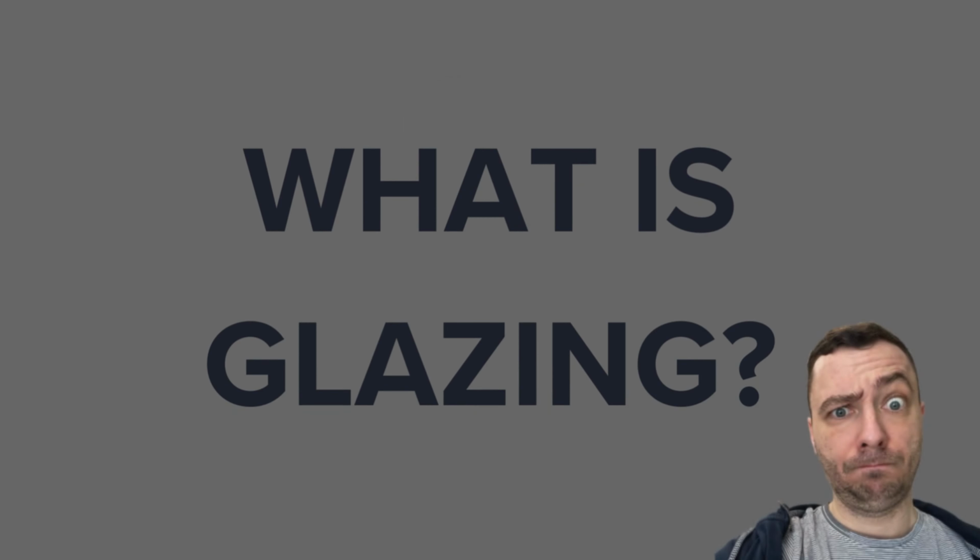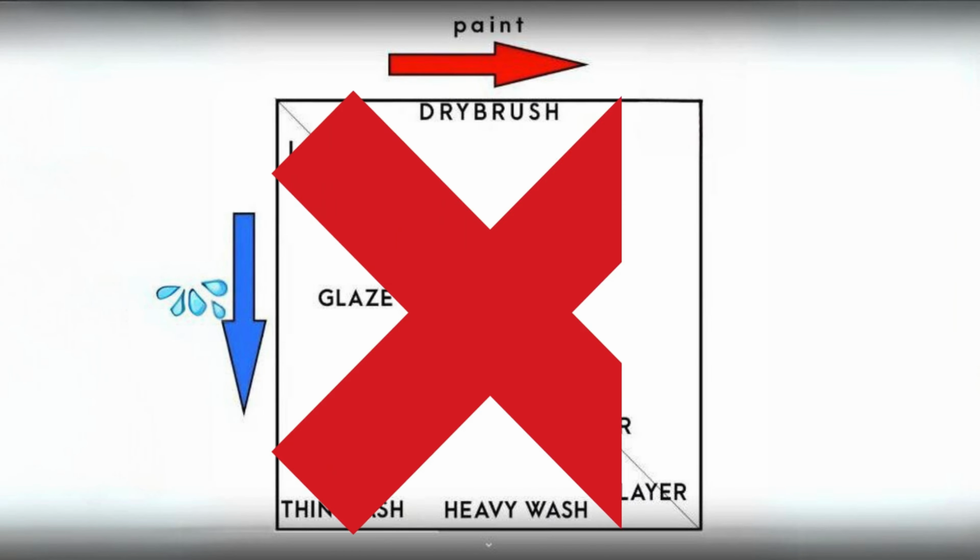What is glazing? I'm going to give you my short interpretation of it. Not a technical term, we don't want that. Glazing is using very diluted paint. It's as simple as that.